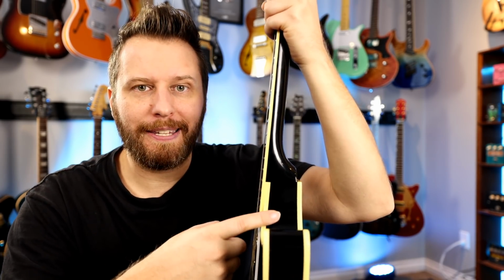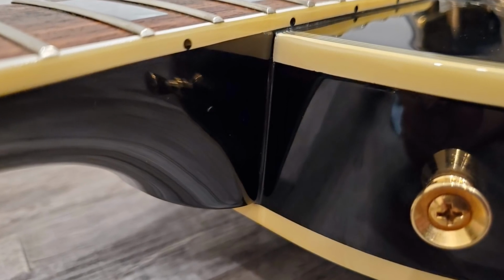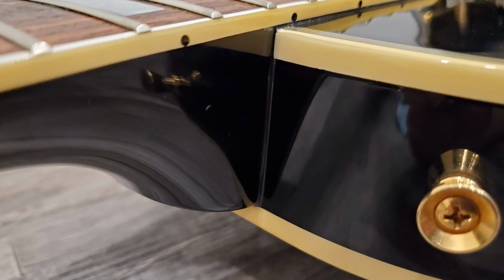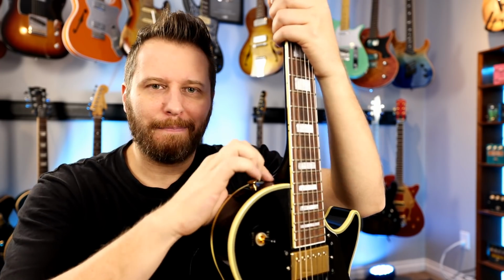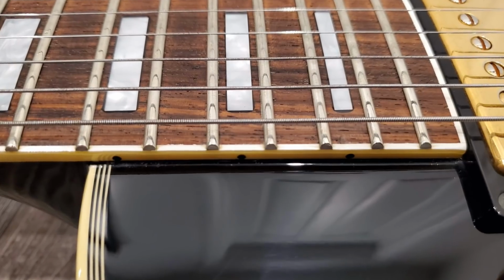Now the rest of the guitar is made just like a traditional Les Paul. So a one-piece mahogany neck, no scarf joint, no three-piece neck or anything like that. Just a solid mahogany neck made in the same way as a traditional Les Paul. Now the neck joint on this guitar is simply sublime. You can tell the neck and the body were dried out to the same humidity so that there was no movement. There's no hint of that milky glue joint or any sort of cracking or anything around here. It's perfect.